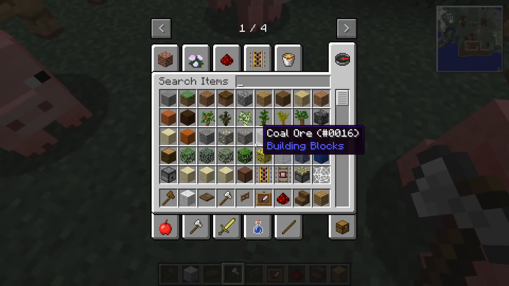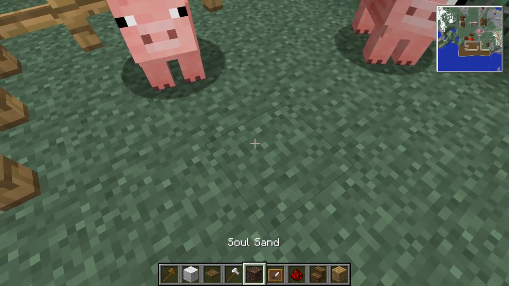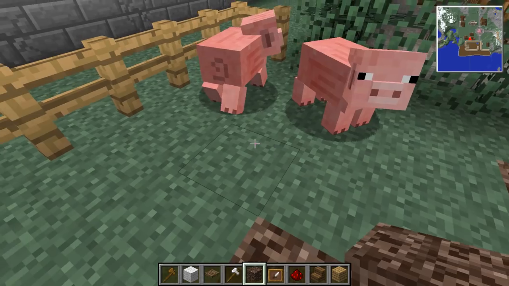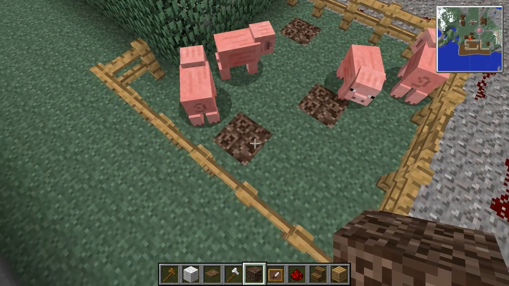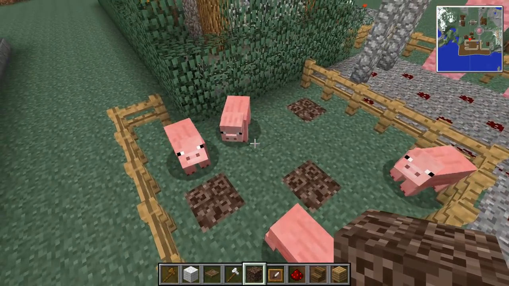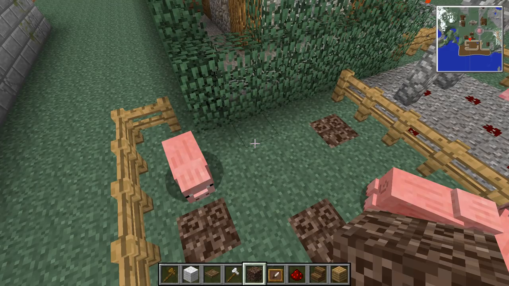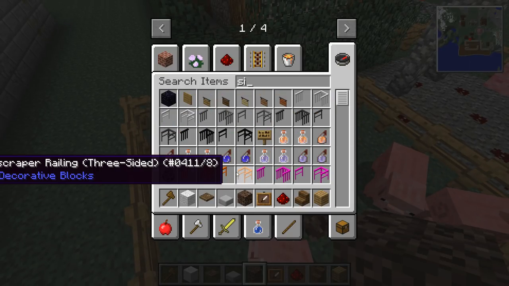Let's add a little bit of happiness to the pigs here. Let's get soul sand, which is always good for poop. It looks like a little bit of poop laying about. It's not big enough to put a shelter for the piggies, unfortunately. But I could probably do some sort of... I need to be careful, though. Otherwise, they're going to get out. Let's get a slab. And a sign.